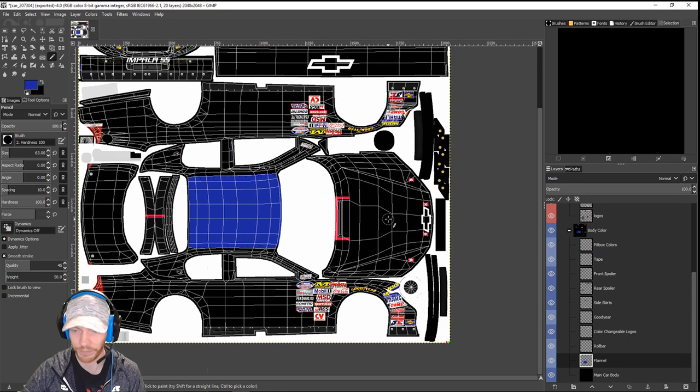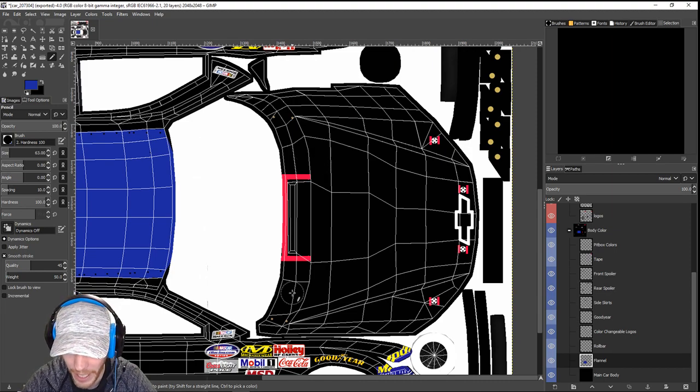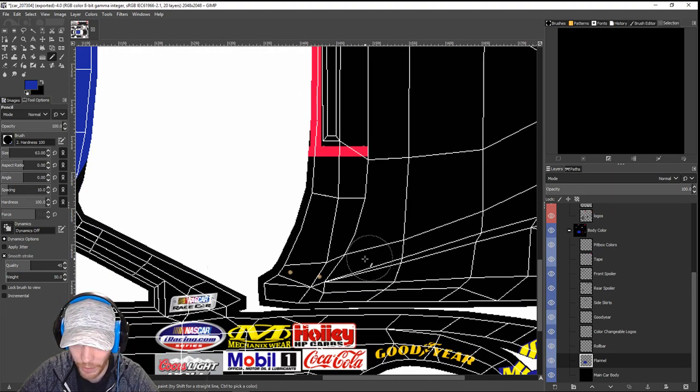Okay, so we got that. Now we're gonna do the hood. And now do you see right here on the hood where this tape is, where there's kind of this dash section right here? In my humble opinion, it's always best to leave that black. They're black on the real cars. And it just looks better if you leave this section right here black. So we're gonna actually blue in around that. And I think the hood stops right here. So we'll fill that in a little bit. We'll just keep coming like this.